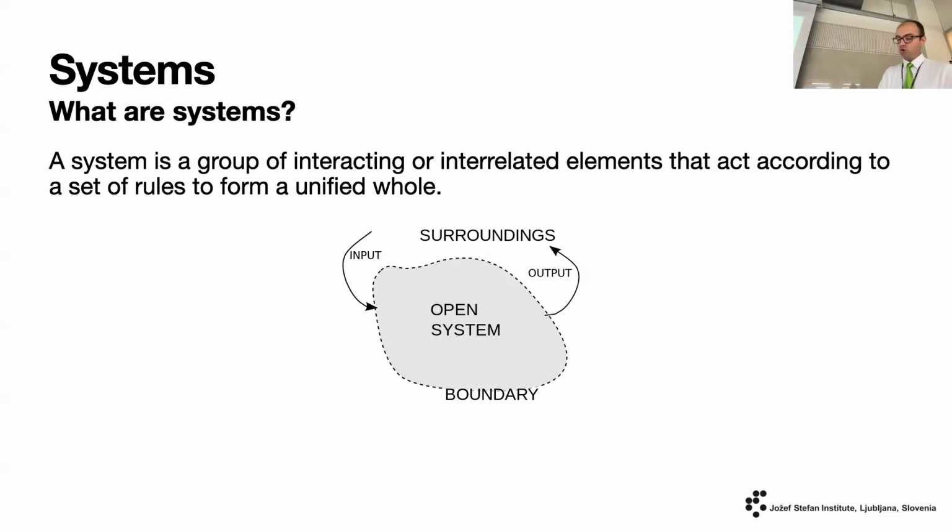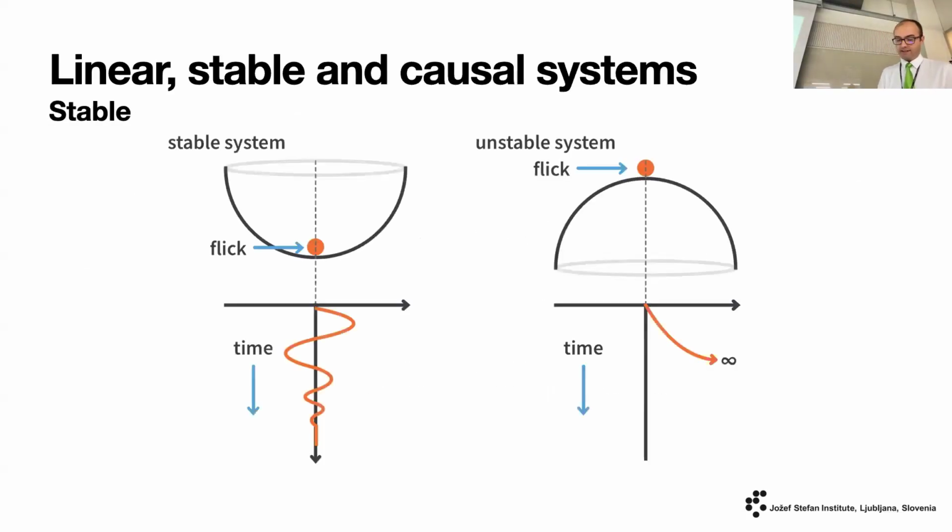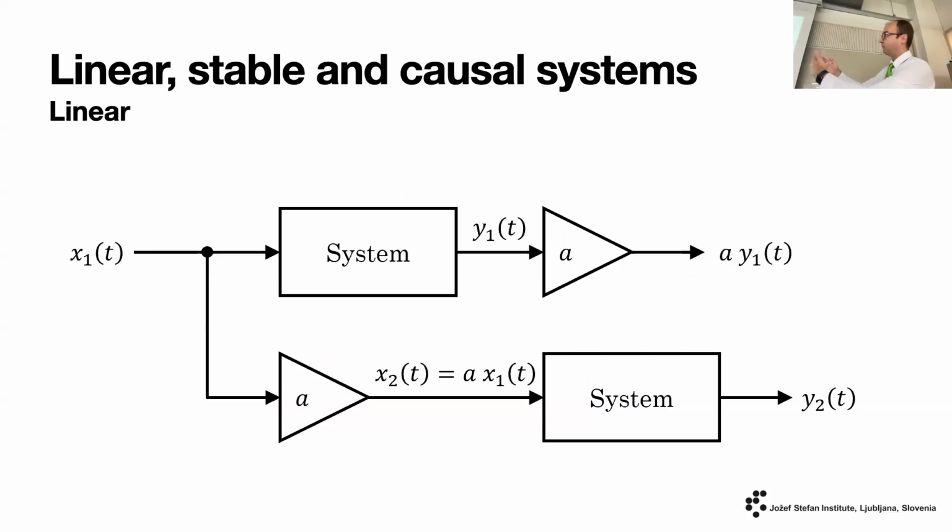So what I'm going to show you now is I'm going to use a lot of terminology that comes from the system theory, but I'm going to translate them to what we are used to as a jargon in electrochemistry. First and most important thing to know is that we are capable of handling linear, stable, and causal systems. So this is a mouthful. Let's describe each of these words.